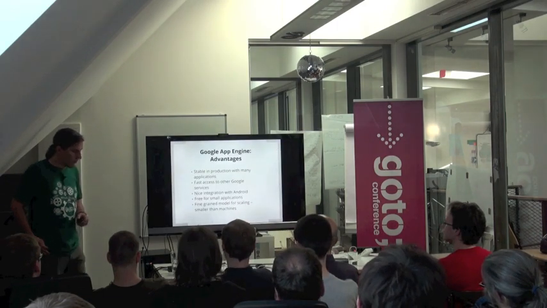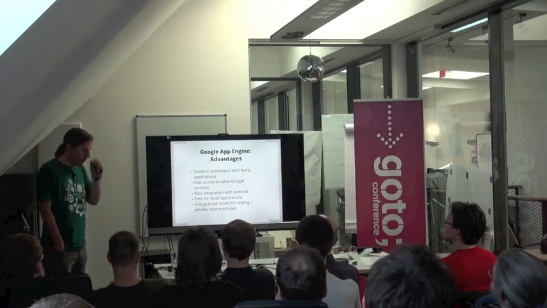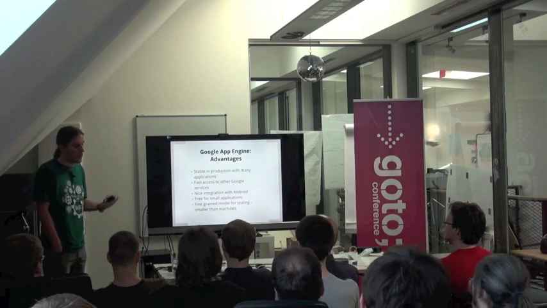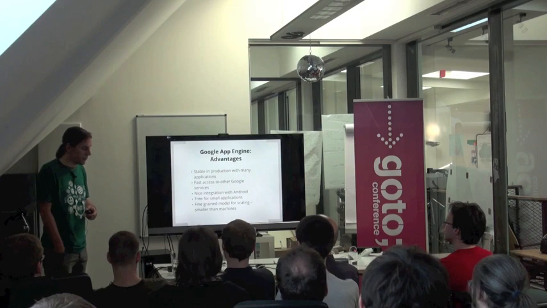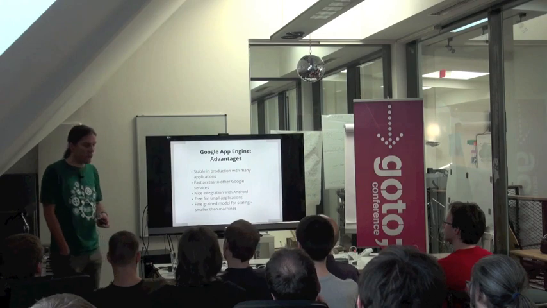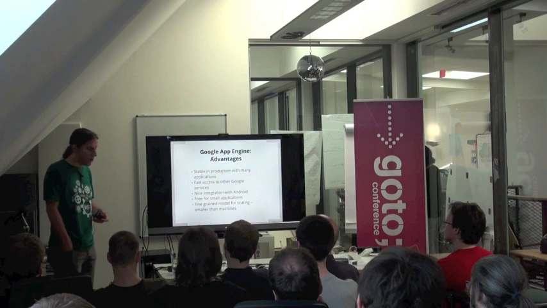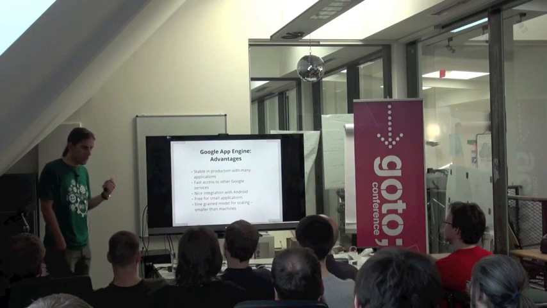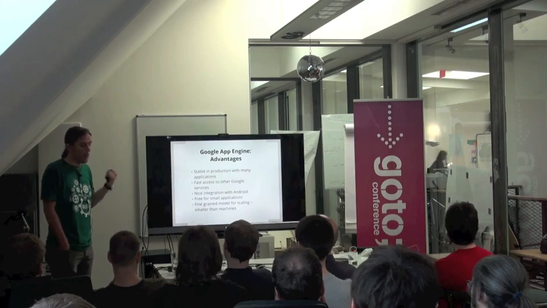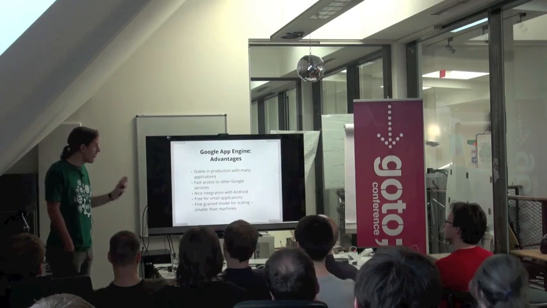So advantages. Well, it is stable in production, and there are quite a few people using it. And of course, as it's running in a Google data center, there is quick access to other Google services. There is a nice integration with Android, so I think a common use case for Google App Engine is to run the backend of Android applications on that system. It is free for small applications, and as I say, it's a very fine-grained model for scaling. So basically you pay by request, which is different from Amazon Web Services. So those are the advantages.